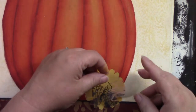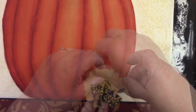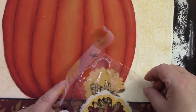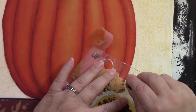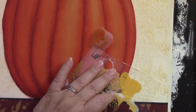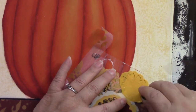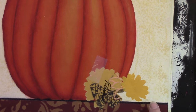So now I'm going to take my mask and put it over the flower down here and tape that in position. And I'm going to add my second flower over here. So I'll go back into my smaller dauber, start in the center. Now, because it's the same color, I could have just left the mask off, but I wanted to show you how the mask works. So essentially then, that flower has been untouched by this.